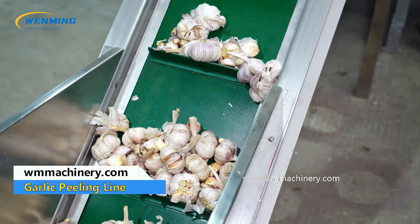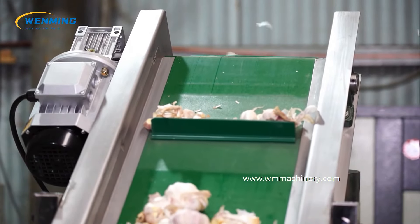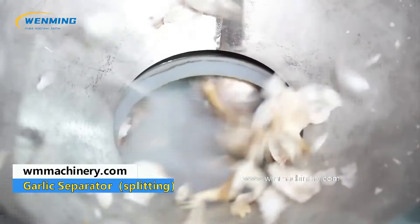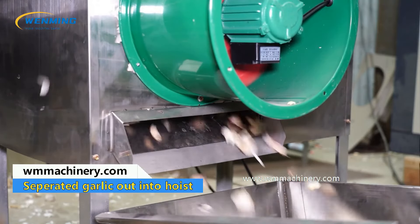Garlic processing line from Jing Jowenning Machine, offering many different capacities for customers. Professional garlic processing machinery supplier — Jing Jowenning Machinery Limited. Processing speed is very high, there is no damage to the garlic, and a soft high peeling grade — one hundred percent suitable for large scale production and processing.